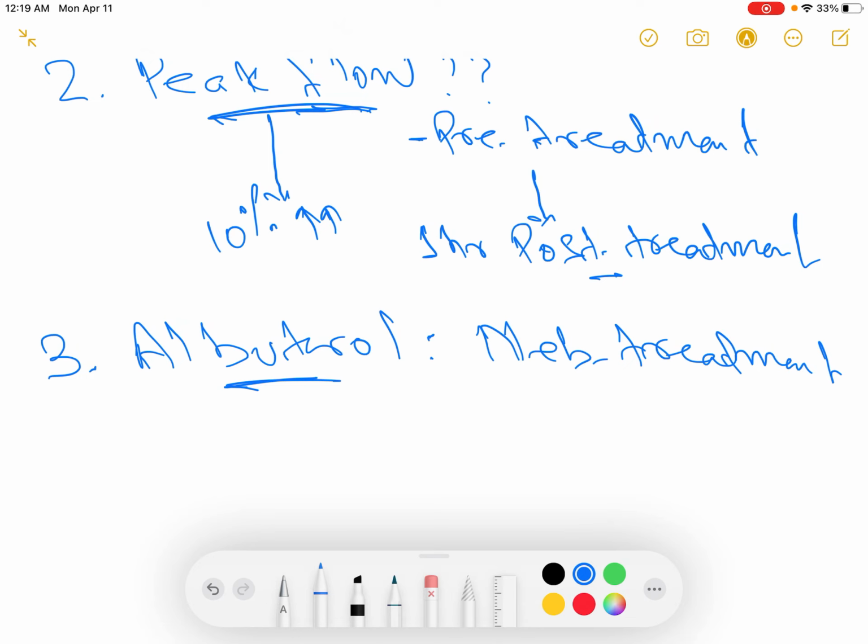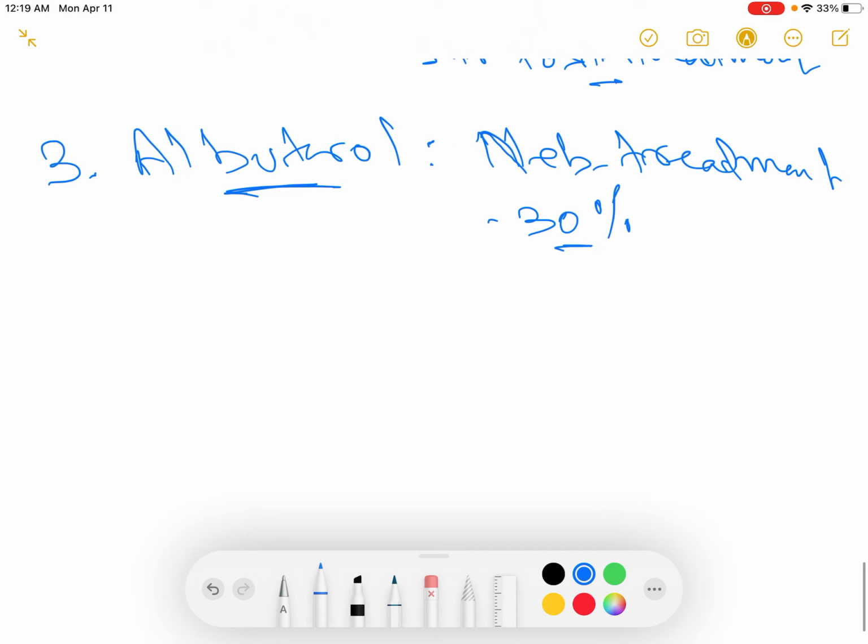One of the drawbacks of NEB treatment is that, as you know, it forms a mist and the patient inhales the mist. In that setting, the patient does not get all the drug in their lung. So when you give the albuterol through NEB treatment, they may get maybe 30% of the drug. The rest, 70%, goes into the air. So that's one of the drawbacks for the NEB treatment. The usual dosing for albuterol is 2.5 milligram to 5 milligram per treatment.